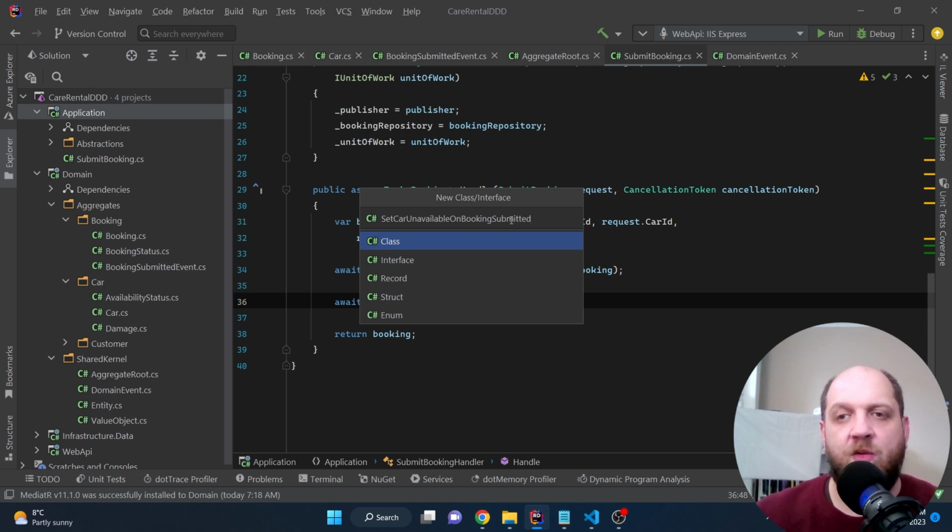So it reads very well in English, and it's self-explanatory what this event handler is responsible to do. And this has a very important advantage, because in most cases when we raise a certain domain event, we would probably have more than one handler responsible for executing certain functionalities. One handler would, for instance, change the availability of the car, but another handler would be responsible to send a notification email to the customer. So we see that it is a bad idea to put everything in one single event handler, because those are two different responsibilities.